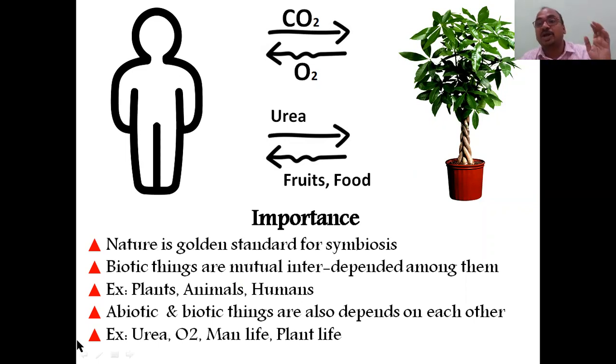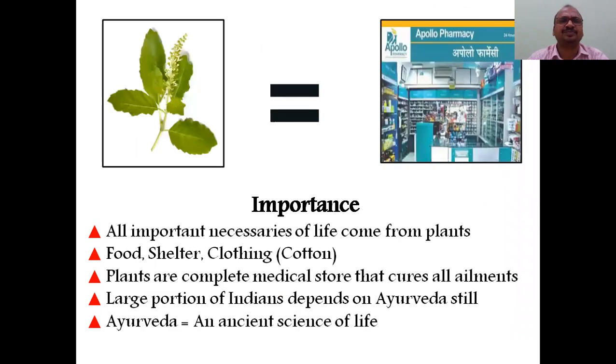Abiotic and biotic. Abiotic means lifeless, like climate, oxygen, urea. These are abiotic things. Abiotic things and biotic things are again interdependent. Biotic depends on another biotic, and biotic depends on abiotic. Like that, some very complicated cycle is there. You have to understand it in this way. So biotic, biotic, biotic, abiotic. You can keep that in your mind, right?